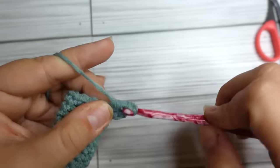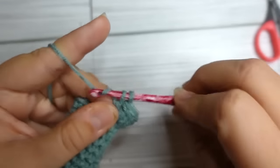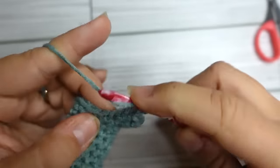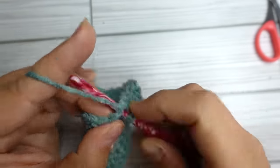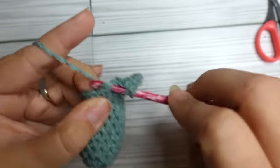So there's two double crochet in every stitch. And this is the last row we're going to do with the green. When you're done with this, we're going to slip stitch to join. You can cut the green out.